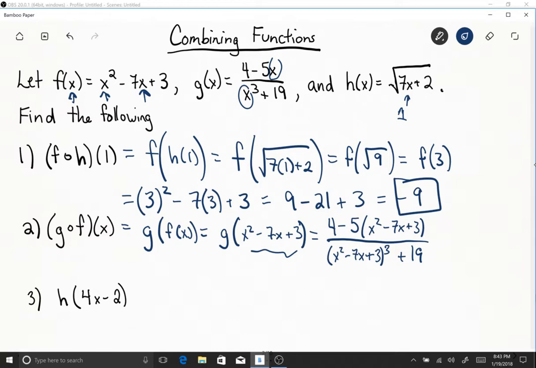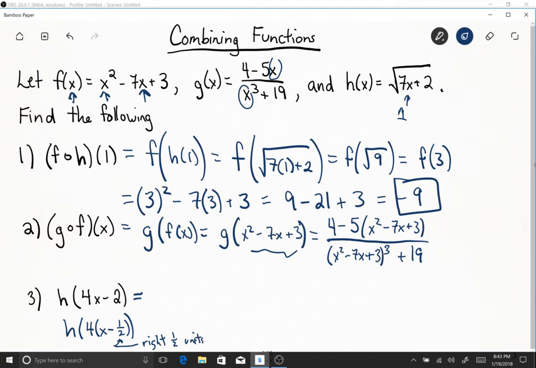Okay. So now finally to this last one. And why am I focusing on this last one? These are the kinds of ideas that are going to be happening in transformations of functions. Just an FYI if you wanted to see what's happening. So say we had that graph of h of x. Another way we could write this is 4 times the quantity x minus 1/2. Now, why is that important? Well, what this tells you is if we take the graph of h of x, soon enough, and I'll talk about it a little bit more, this is a shift. So this is right 1/2 unit.